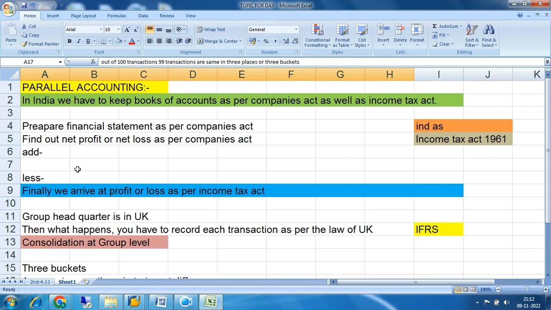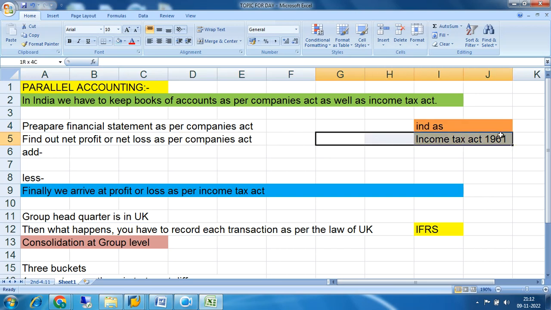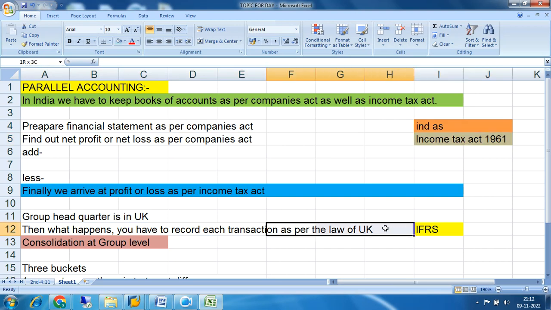That means in 99% of cases, if you pass the transaction as per the Companies Act, then automatically it is copied in another bucket for the Income Tax Act, and in the third bucket as IFRS. So I am using the word bucket. Understand it? Why am I using that layman's language? Normally every trainer uses the word ledger.